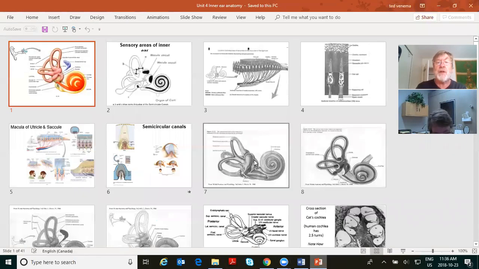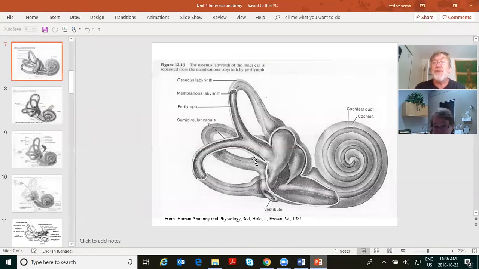So, looking here at the bony labyrinths, remember everything white on this slide is solid bone. And the bony labyrinth is right here at the outside. Think of that as a hole dug into the bone filled with perilymph fluid, P-E-R-I. And then we snuck or slid a hose inside that tunnel that we dug in the bone, and that hose is called the membranous labyrinth, and it is filled with endolymph.